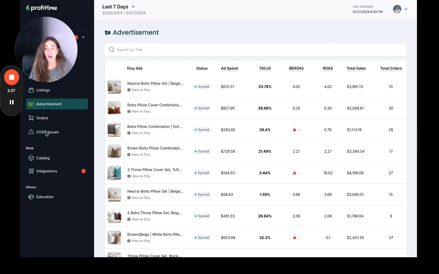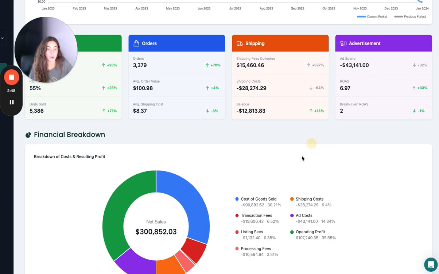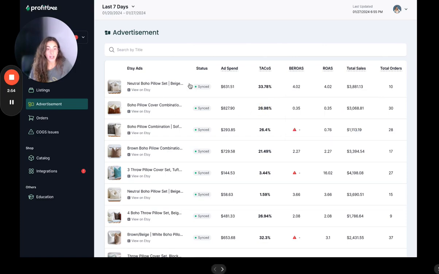We have a new advertisement tab that's coming out next year. So here are some mock-ups of what it's going to look like. Essentially what we are going to give you, just like how on the dashboard we give you a TACoS percentage or an ad cost percentage, with our new marketing tab, we're going to give you something called TACoS, which is your ad cost percentage, but on your listing level.